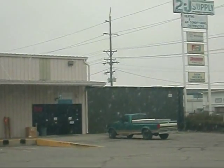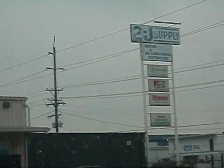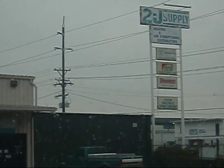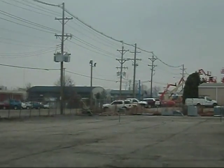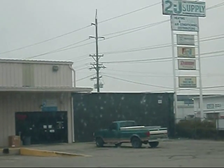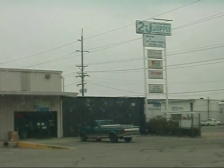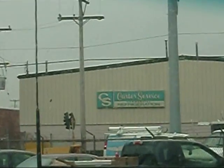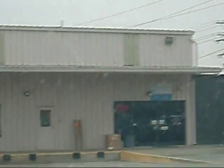Hi y'all. I had to come over to the parts house. This is one of my parts houses — 2J Supply. They're mainly a Westinghouse dealer, Duquesne, Maytag, whatnot. I've been dealing with them for years. My old shop used to be right down here. Around here we probably have at least 12 heat and air distributors up and down through here, and a lot of refrigeration companies. Figured I'd give y'all a quick shot of that. Came in and got me some motors and stuff — I'll show y'all when I get home.